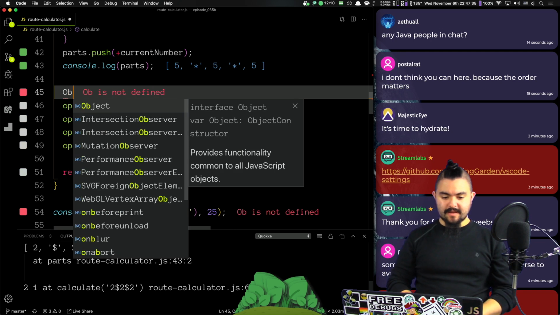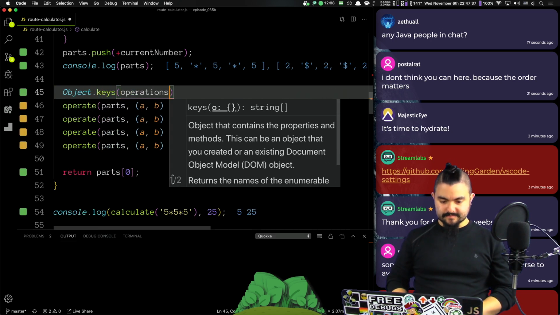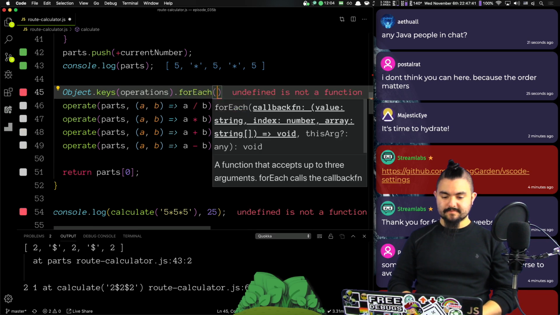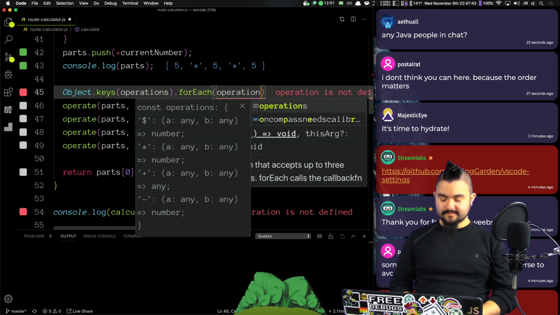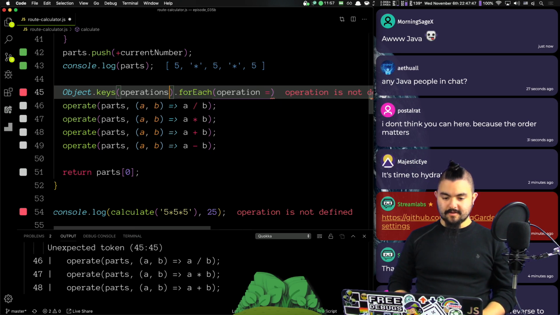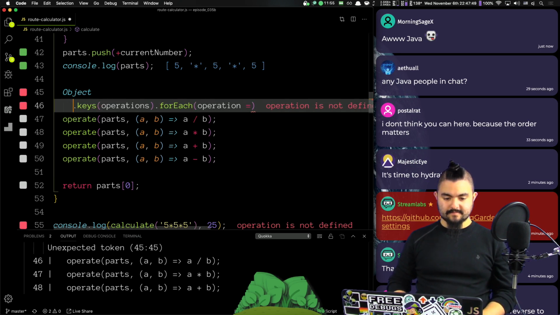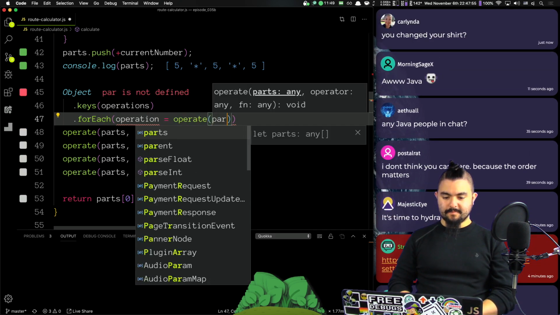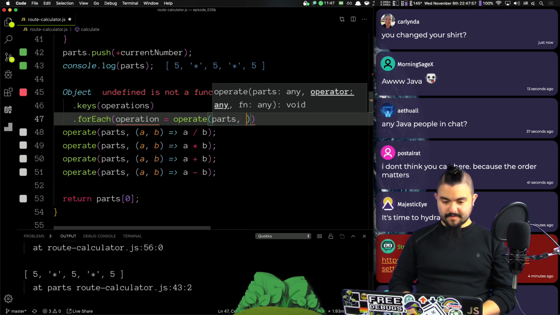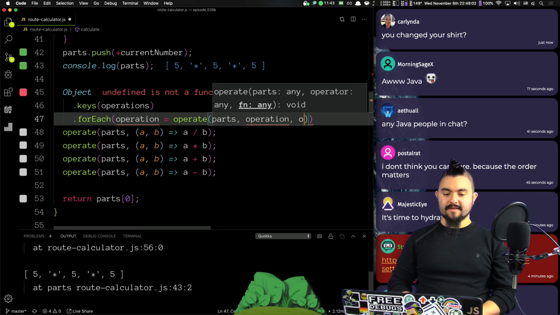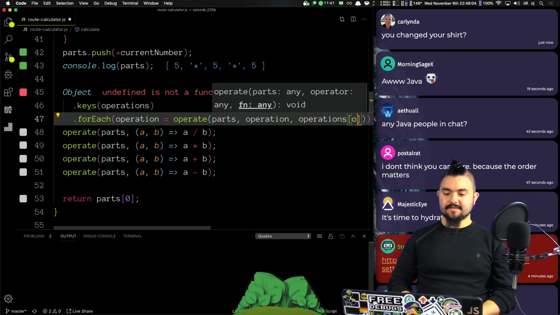So here's what we can do. We'll say Object.keys of operations dot forEach operation. We want to call operate with parts, the operation, and operations at operation.